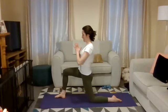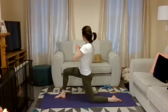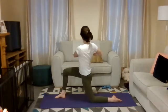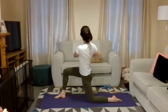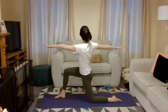Now with the hands at your heart center, we're going to twist and spiral the spine, get lots of energy in there. So returning, returning. The head is over the heart. Heart over pelvis. Anchor the back foot down. You'll feel that strong stretch coming into the back leg when you do that. The right elbow is poking out behind you. And now we're going to try and reach our arms out to roughly shoulder height.